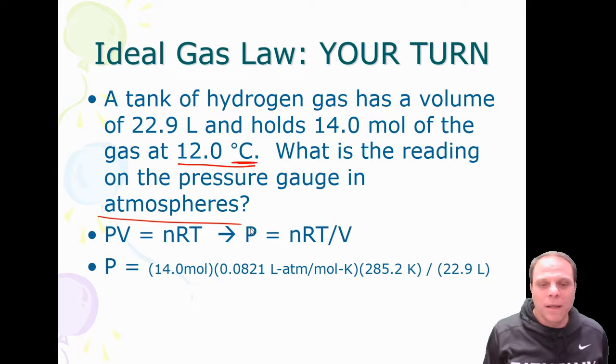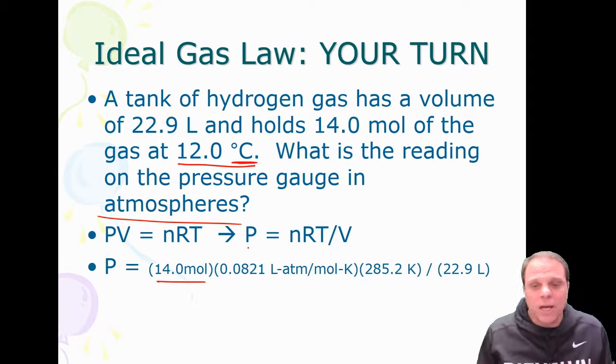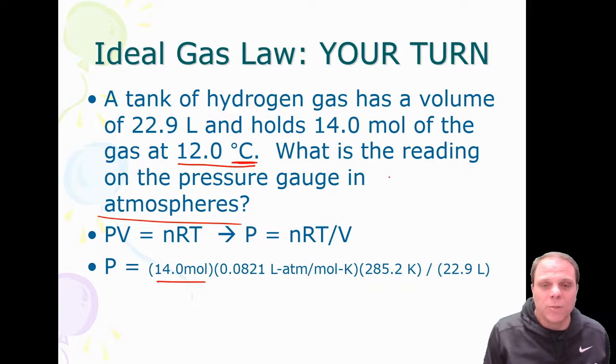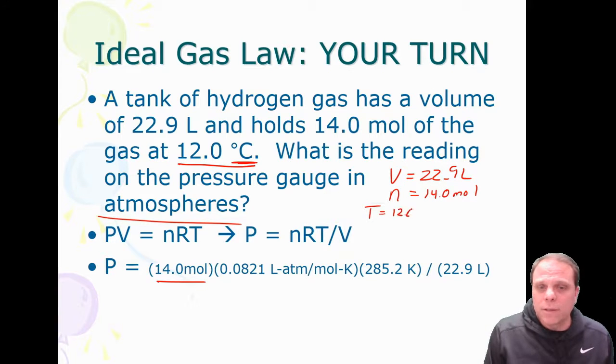All right, we plug it all in. We want to follow the full GEMS format here. We should be showing our givens first, right? So let's do it so you make sure you know what you should also have. Volume equals 22.9 liters. The moles equals 14.0 moles. The temperature is equal to 12.0 degrees Celsius, which means we're going to convert that into 285.2 Kelvin.